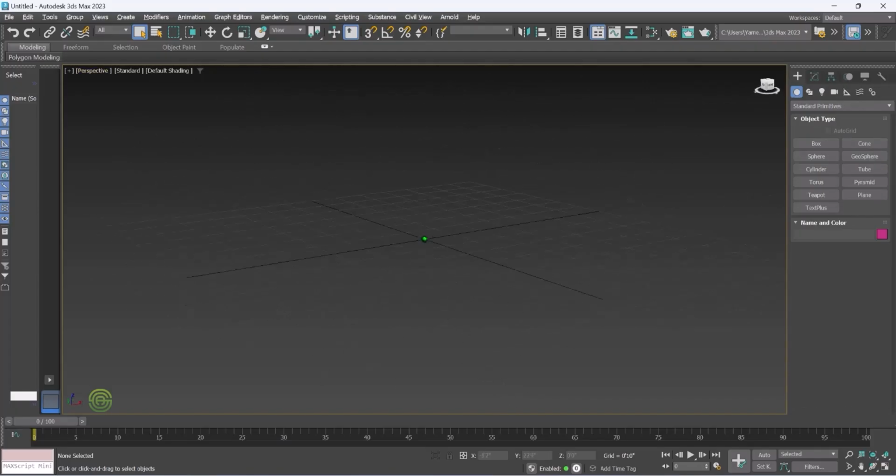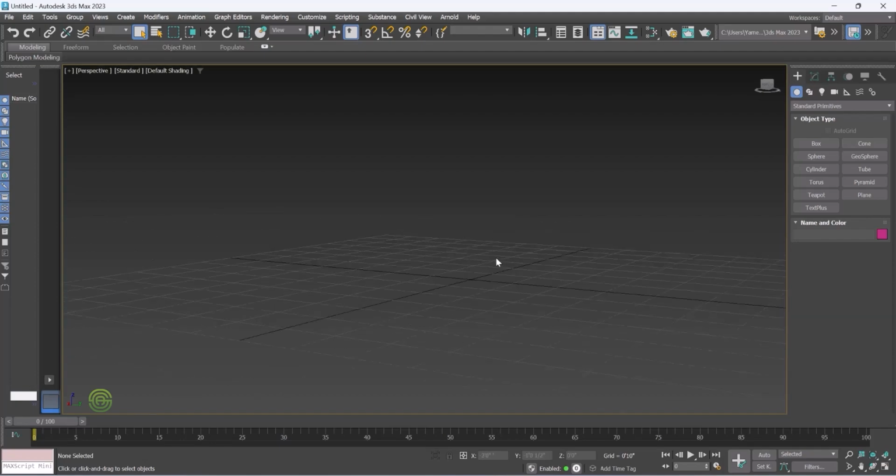But the most preferred way to do orbit is to press Alt on the keyboard, press the cursor button, hold, and move. This is the most preferred way. You can also orbit by clicking this corner on this cube and holding it. This is also another way.